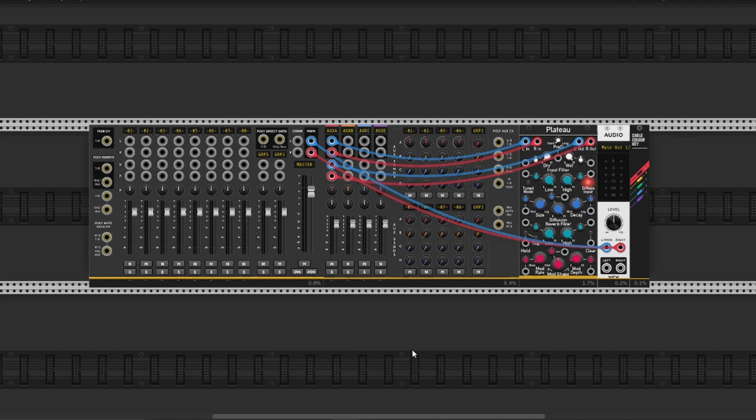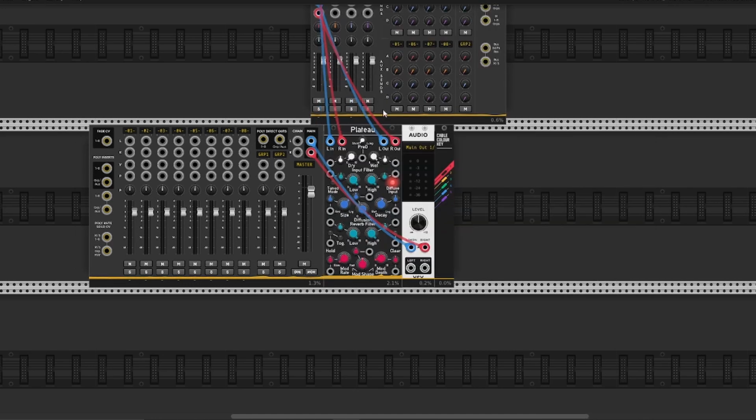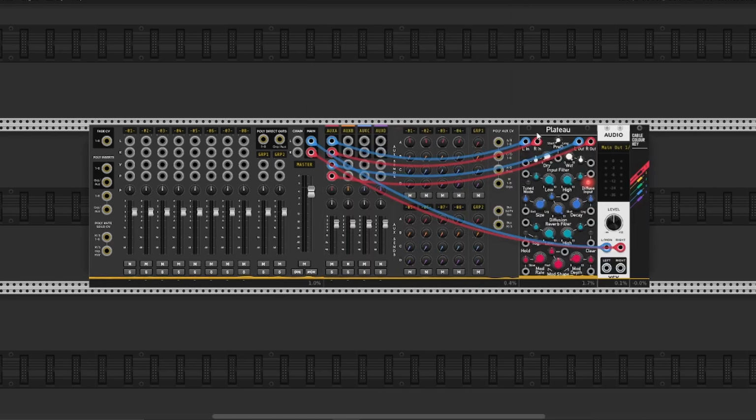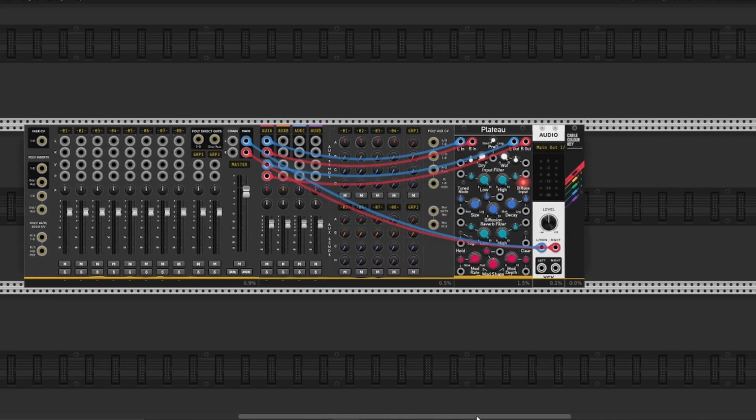Every time I start with this template that is built with a mixer and its expander, which allows me to use a send return system in parallel with the reverb, the Plateau reverb in this case, that is a true monster, as you will hear.